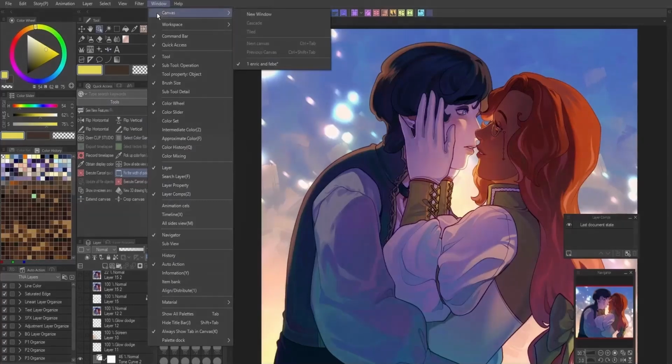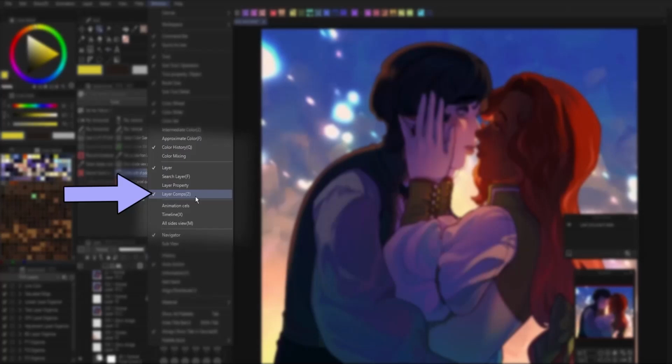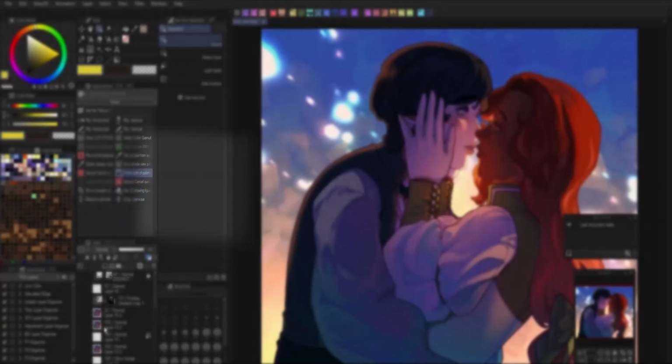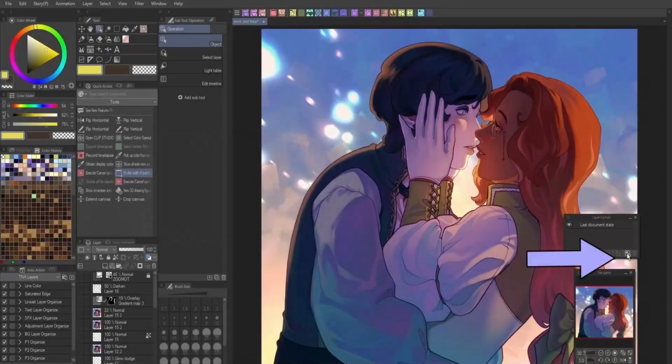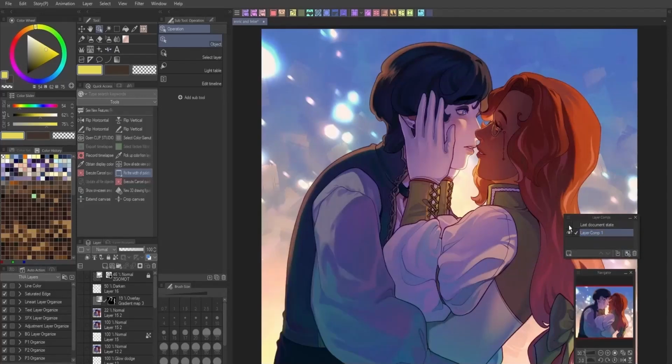You can find the panel by going to Window, Layer Comps. Then simply go down to your list of layers and decide which ones you'd like to keep visible. Set the layer's visibility how you want it, then hit the Add Layer Comp button to create a comp. By clicking the visibility toggle, you can turn this comp on and off, effectively creating a simple switch to toggle multiple layers at once.